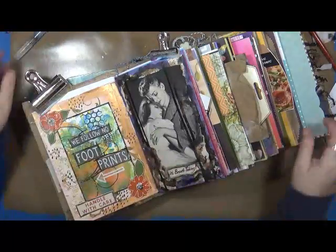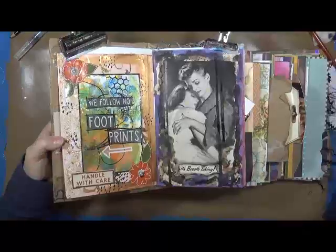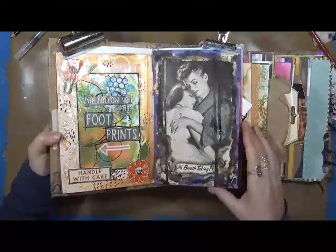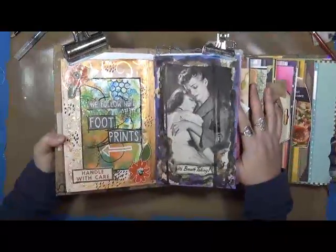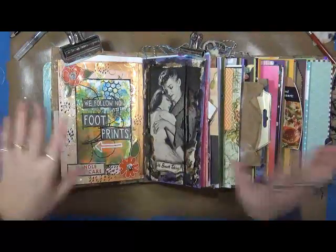I really like it, and I love the way they both came out. So there you go, Crystal. I have two pages. It just happened to work out that way, of goodies that you sent to me in the pack. And I hope you guys have enjoyed this. And as always, have fun. We'll chat with you soon. Bye.